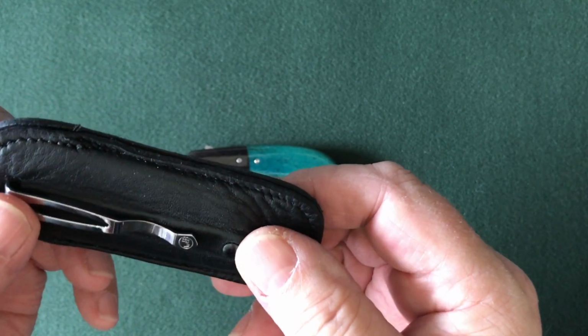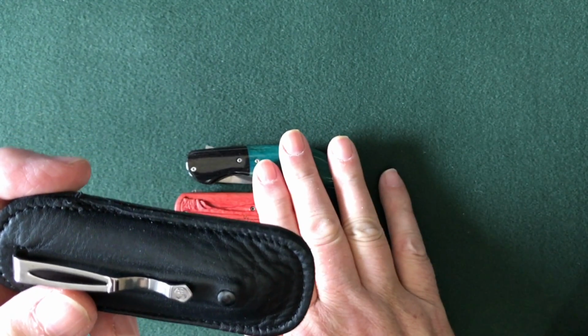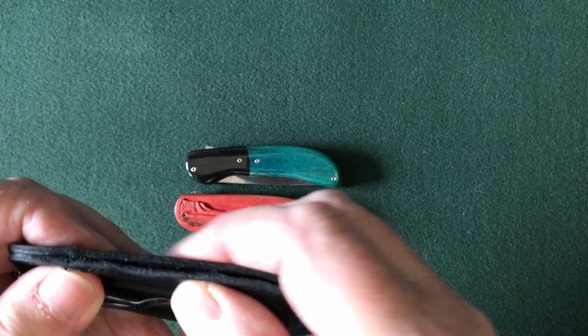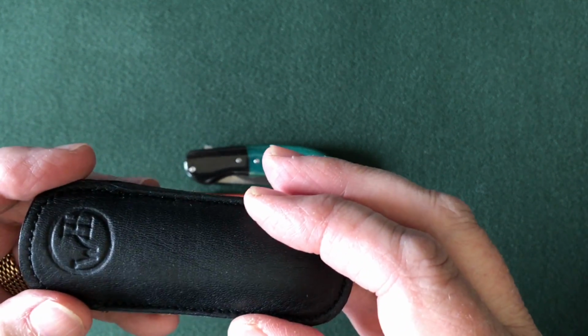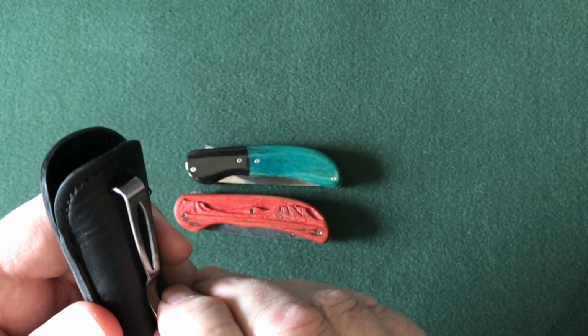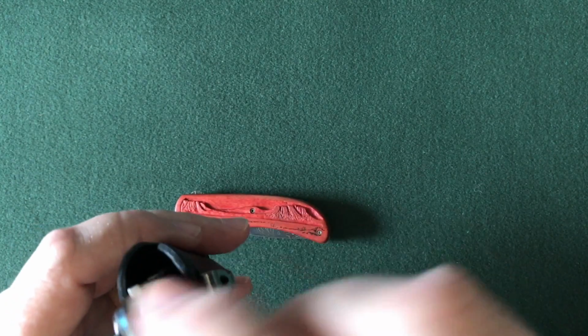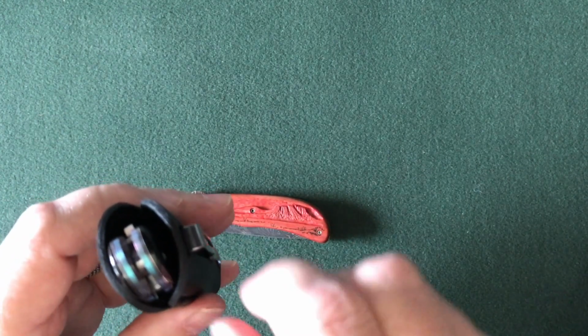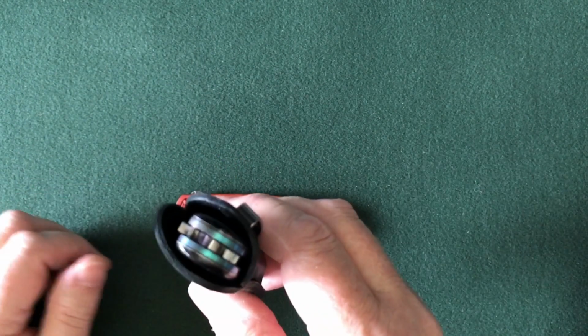This is actually a medium case, which was just a little bit too tight for these guys, and I ended up using some leather softener and some other devices to kind of stretch it. But it's really good leather, and it's very soft on the inside. Has a really strong pocket clip, so I can put this on my pocket, and I can drop this in the case, and then whenever I want to get it, I pull it out, use it, and then put it back in again. And this sits inside the pocket, and the only thing that sticks out is the clip.